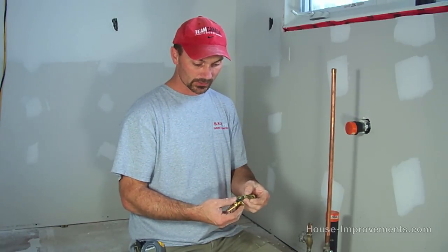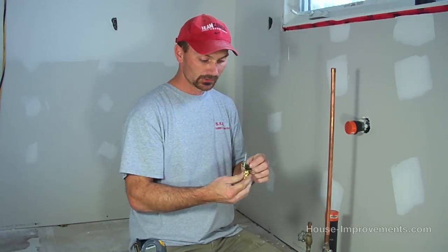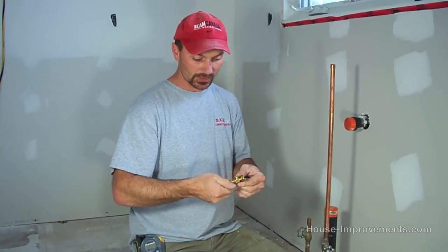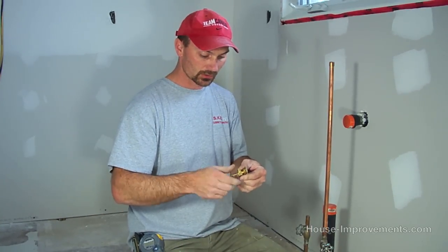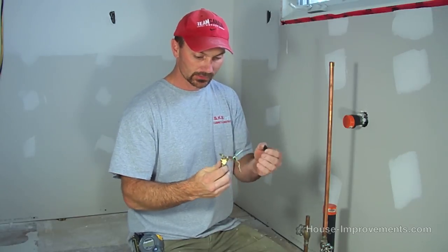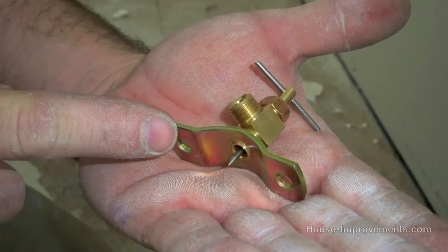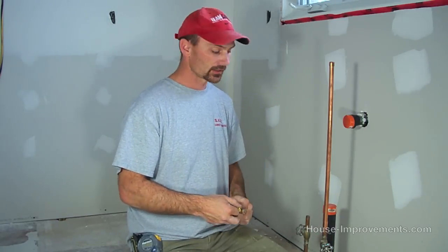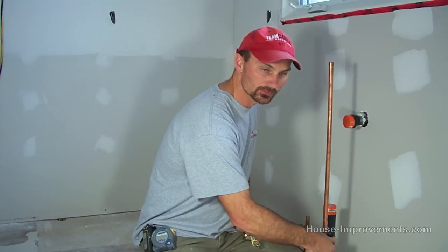We've got our valve here, and what's going to actually happen is we're going to put this around the pipe, tighten it up with these bolts, and then we're going to simply turn the valve that comes right on the tap, and it's going to put this little pointer right through your pipe. Now they say you don't even have to turn the water off. As a precaution, I always turn the water off. There's no point in having an accident.